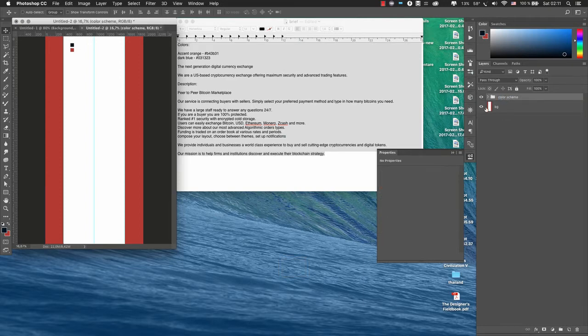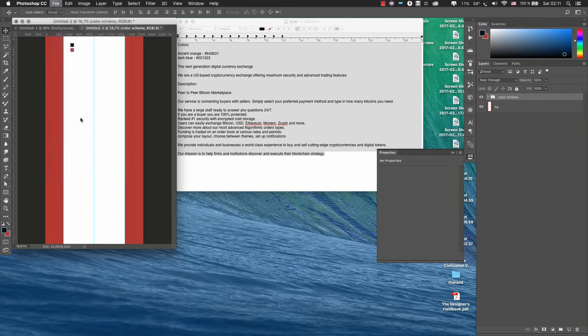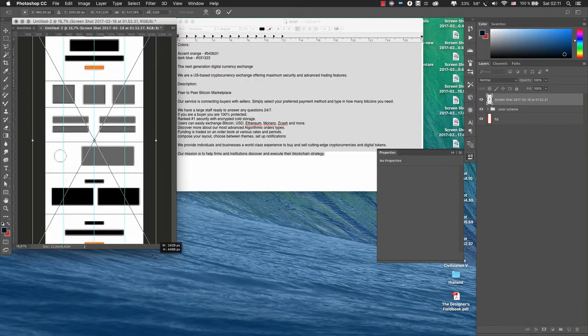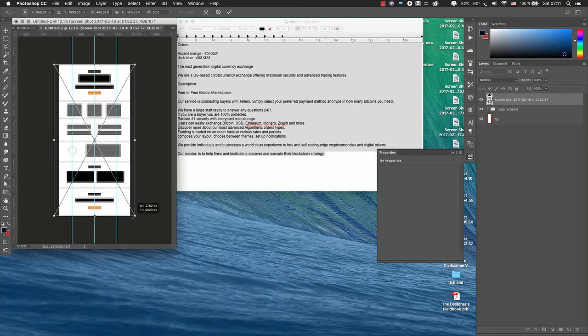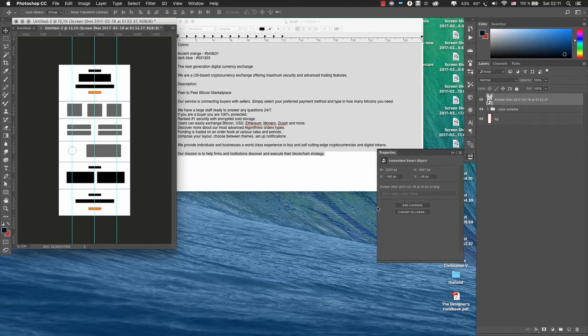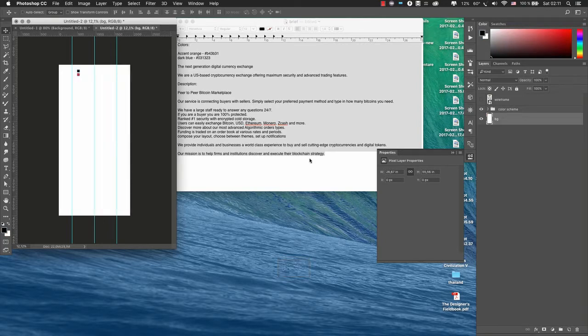So let's group these two and rename the color scheme. And I'll start by embedding the wireframe. This wireframe will be placed at the top, on top of all the other elements, so I can make sure that I can toggle between it and make sure I'm on the right way when I'm building the landing page. So let's rename it to wireframe. To rename a layer, I simply double click on its name. Now let's make the background white and start developing our sections.